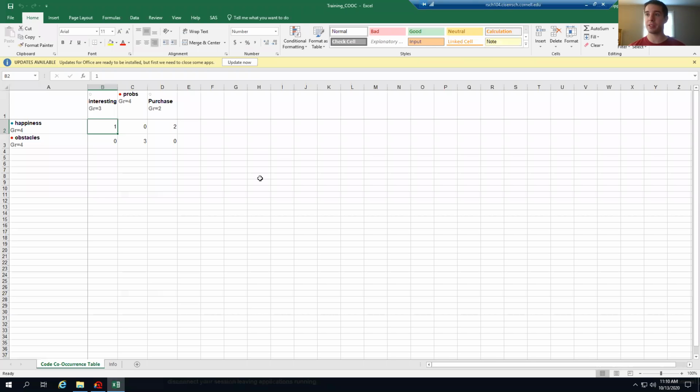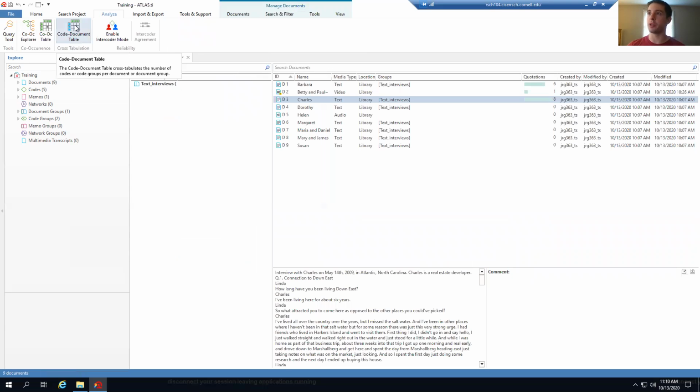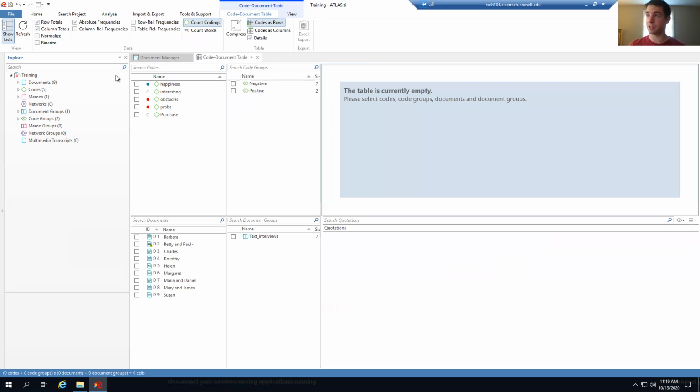A couple more things to talk about with the info section, now Analyze section, while I'm here. So I'll do the code document table, which is the same as the table I just did, except this time it looks at the number of codes that occur in each document.